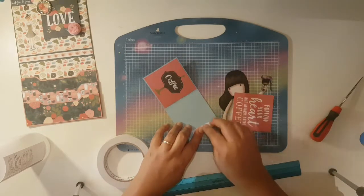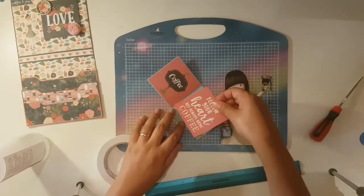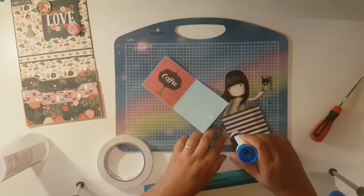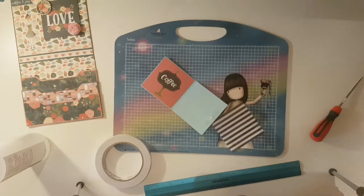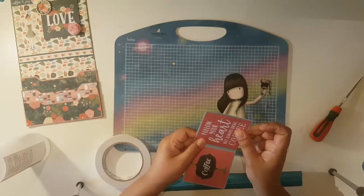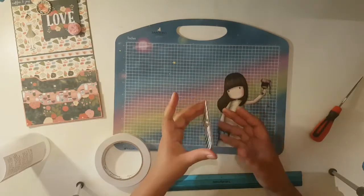With that piece, and then we're going to stick that over. I'll actually put a bit of glue stick on, because if I need to move it around, it is easier with this. If I do it directly with the tape, it's stuck in one place. Alright. That's it, and then we have our closure.